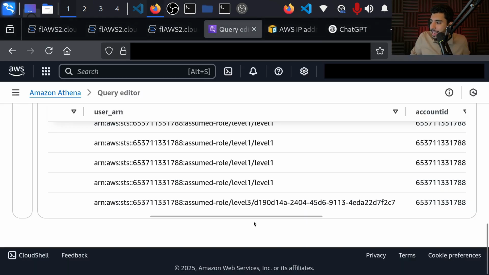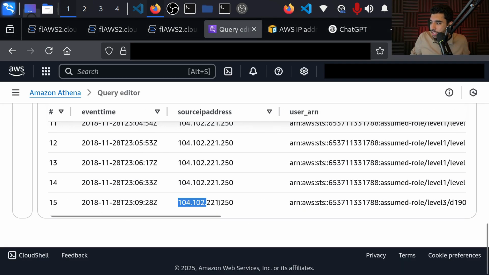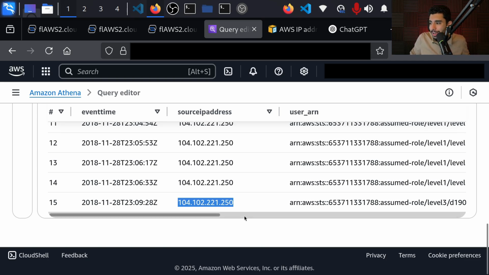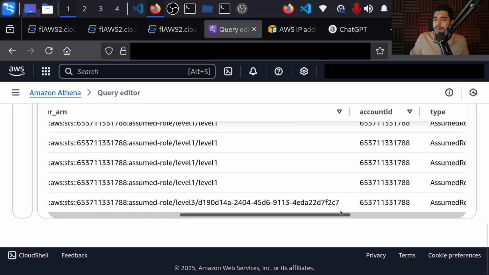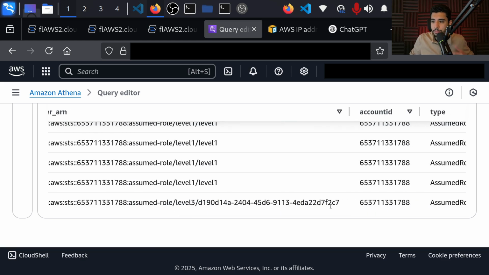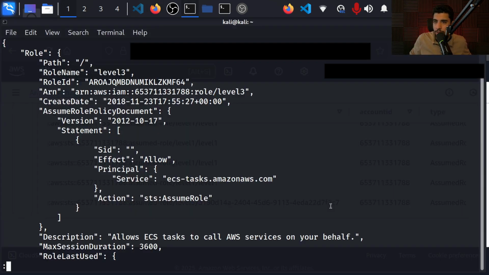However, the IP that is using this role is not an AWS IP, is not an ECS related IP. So this right here is giving away to us that someone got access to these temporary credentials that were supposed to be used by only an AWS service.